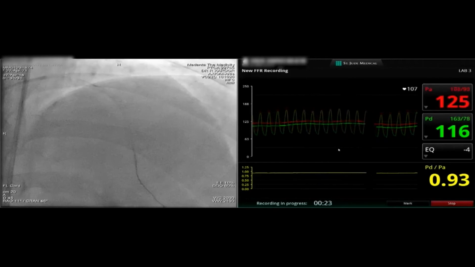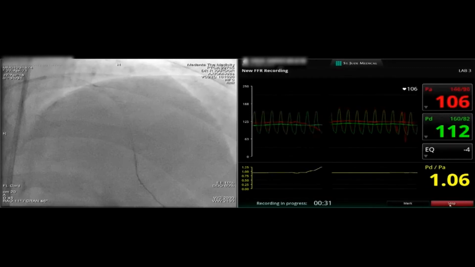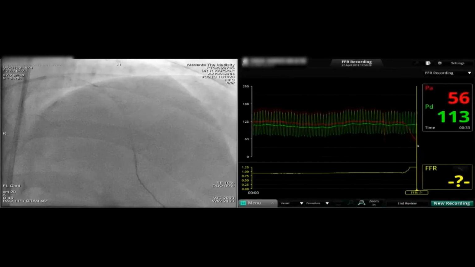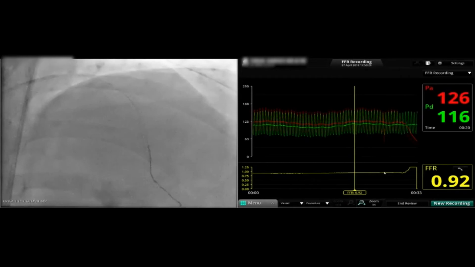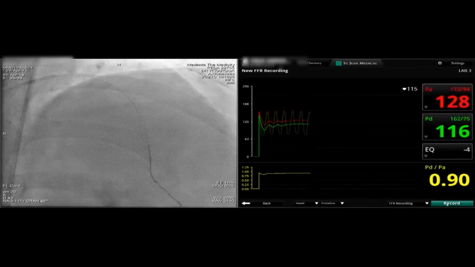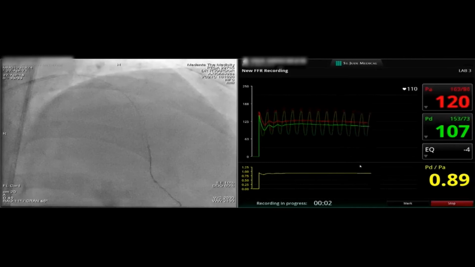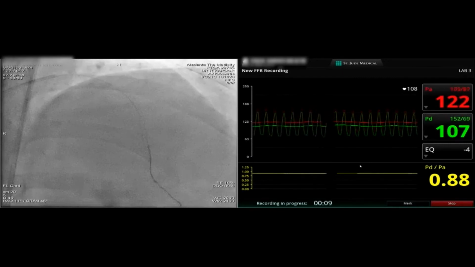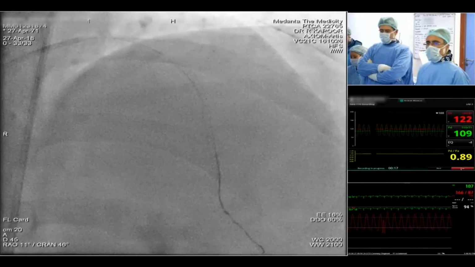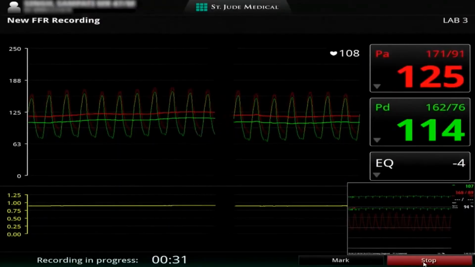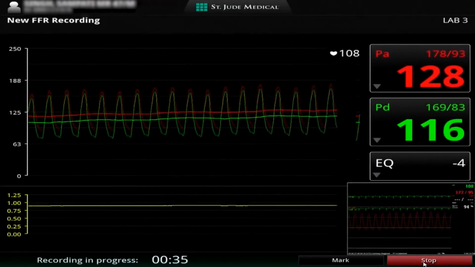Yeah. So do you wish me to have a second bolus or we stop here? Because in our experience, the FFR values are highly reproducible. Yeah. Usually they stick to the same thing. If it were 0.82, I would suggest to go back with a bigger bolus, but at 0.90, I think. Yeah, I agree with that. In case it's borderline, we can still think of adenosine infusion or something, but so this is the second bolus, so value is absolutely the same, 0.88, 0.89. What was the amount of adenosine you gave? 180 micrograms, yeah. So I think it must be enough.